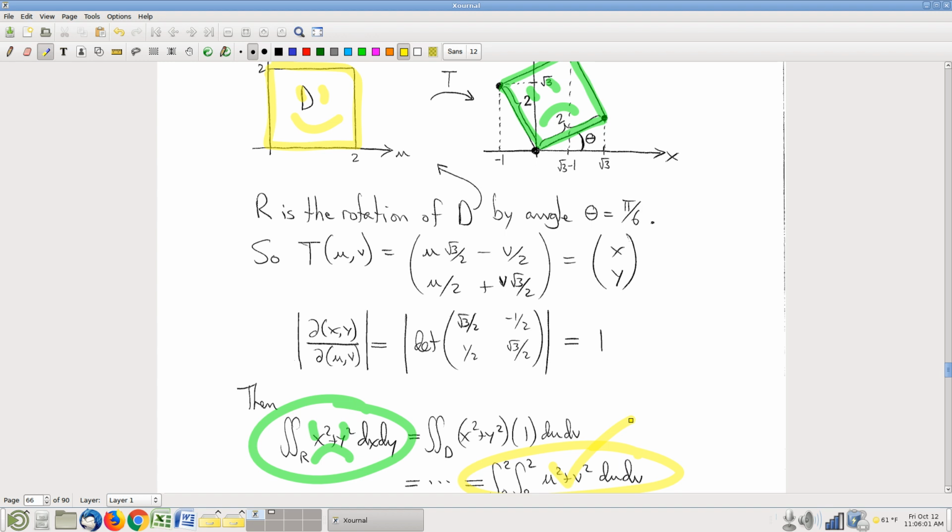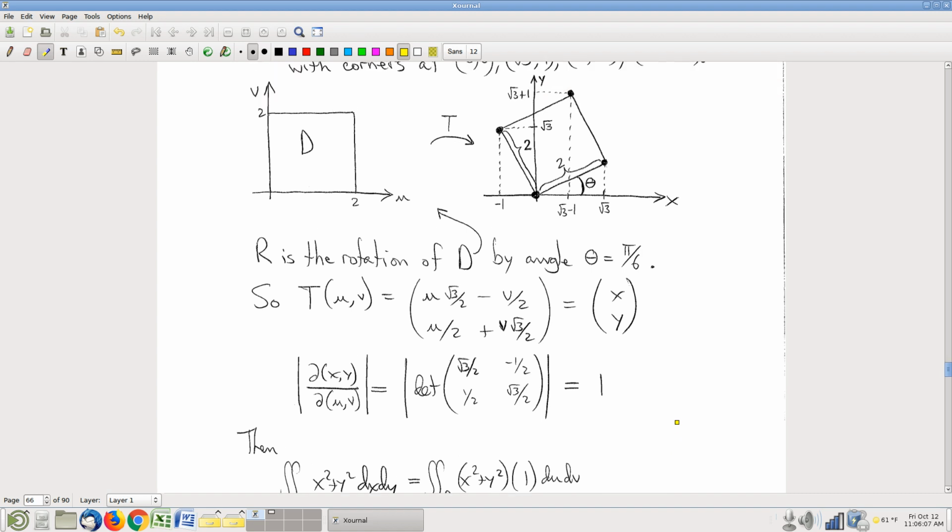Everybody happy? Okay. And minor victory. In addition to that, we saved ourselves having to find the equations of all 4 of these lines. Not that that's that hard, but it is 4 times a little bit of inconvenience, and so that's a nice little bit of efficiency as well. Okay, all right.